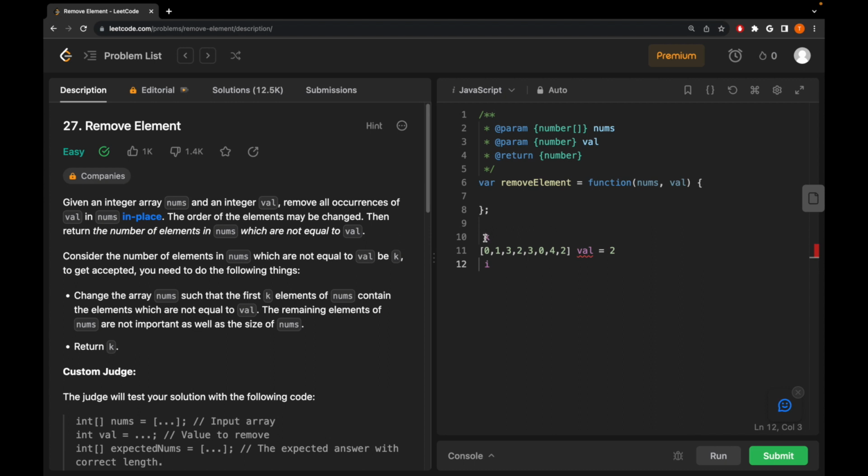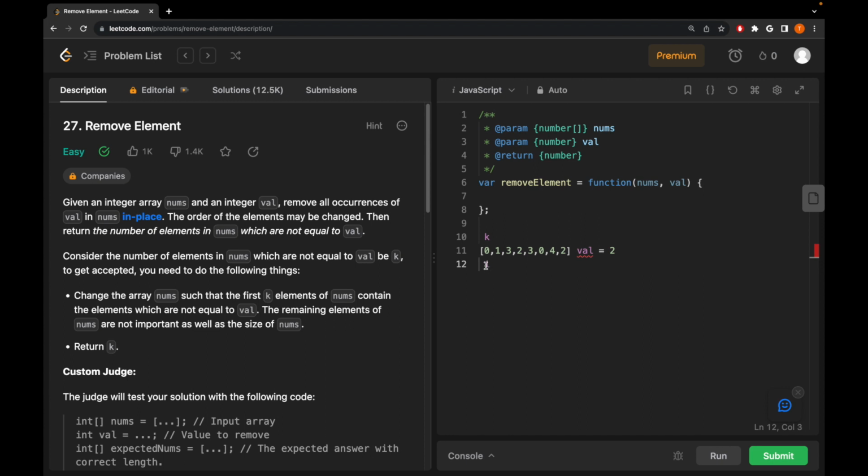So basically how this works is that we have 2 pointers, k and i. What i is going to do is increment through the array. What k is going to do is trail slowly behind and change all the values which equal val to a different value in our array so it can be organized.